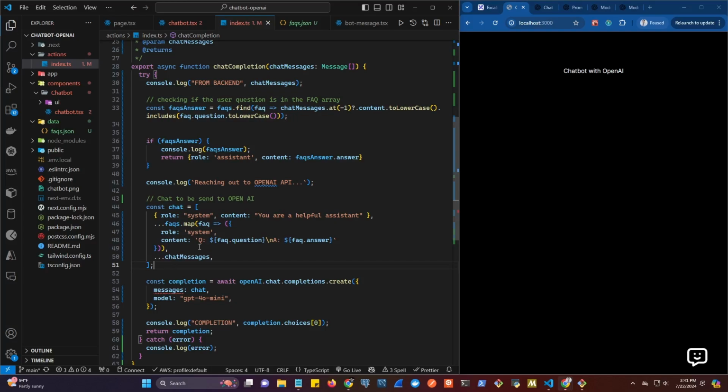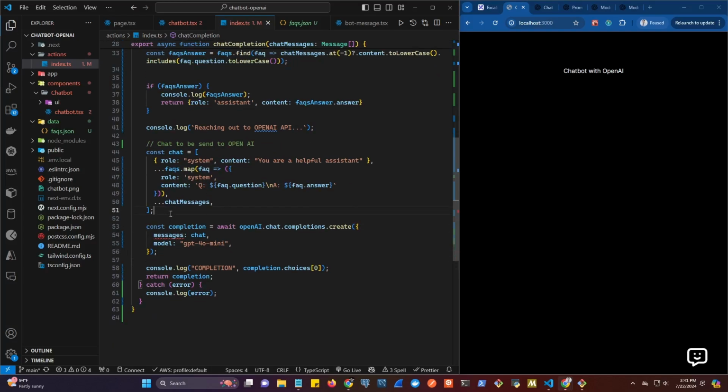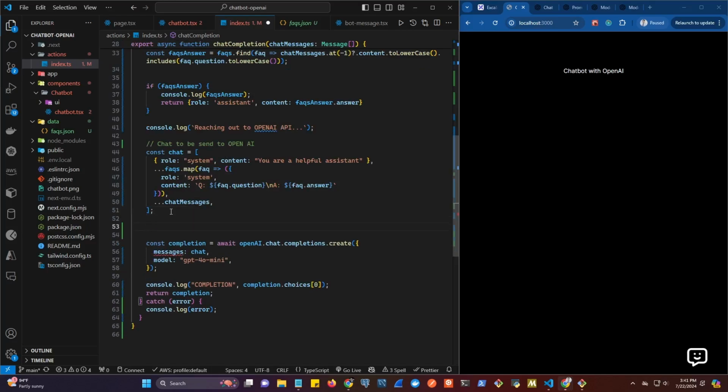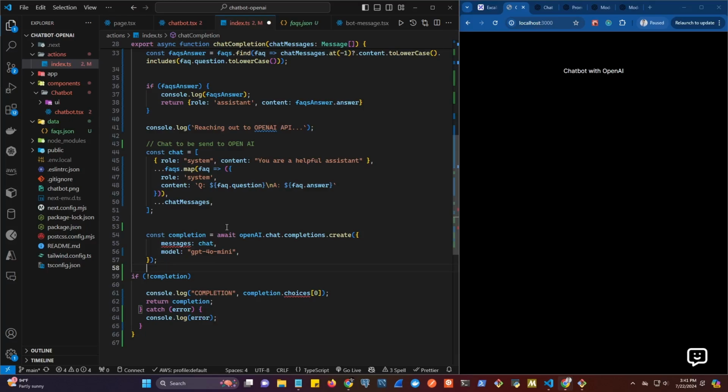And then what we need to do, we can go back and check. Let's make sure we have a completion. So to make this a little bit more robust, we're going to check if there's no completion, right? So it needs to be a little bit under, right after we actually submit the request. So completion is what we get back, right? So we're going to check if there's no completion. If something went wrong, let's just throw an error here.